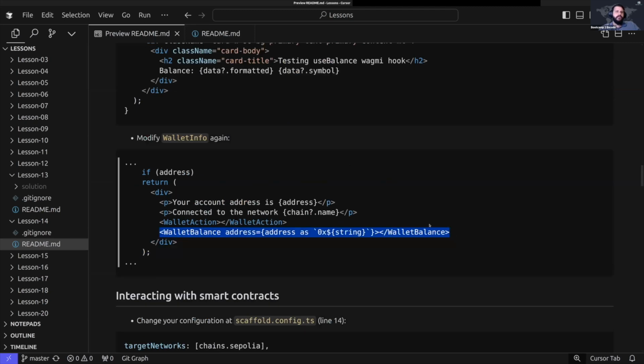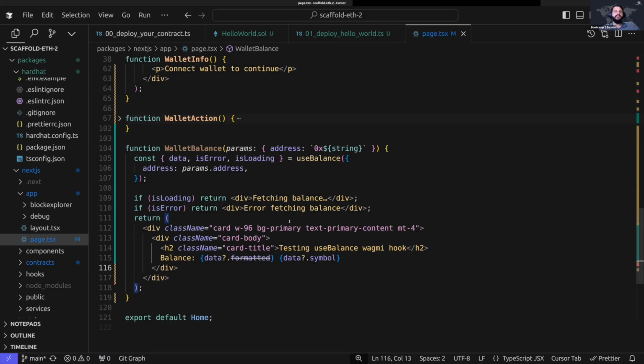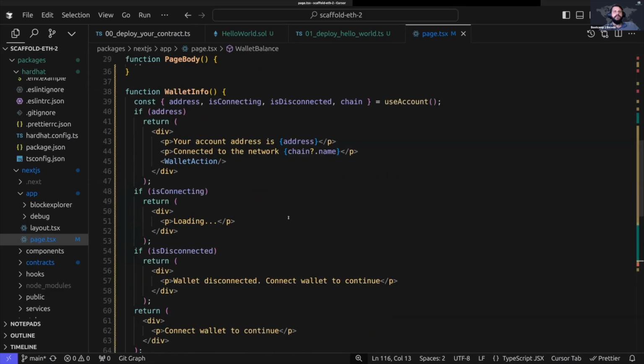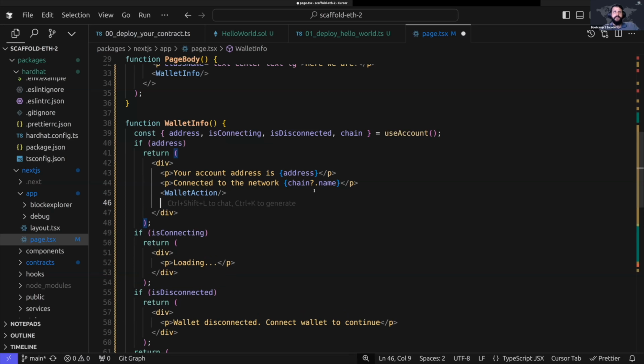I don't know the address that I'm going to get this information from when I'm writing the code of that component. Okay? I don't know what this address is. So I can calculate this address on the fly when doing the call here in this wallet info. And I can use this address that I had here in line 39. If I have this address, I will be able to use it in the wallet balance here.